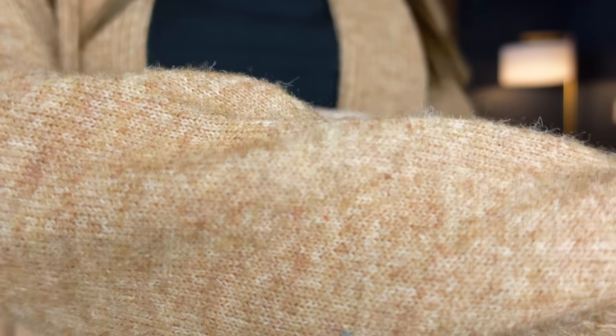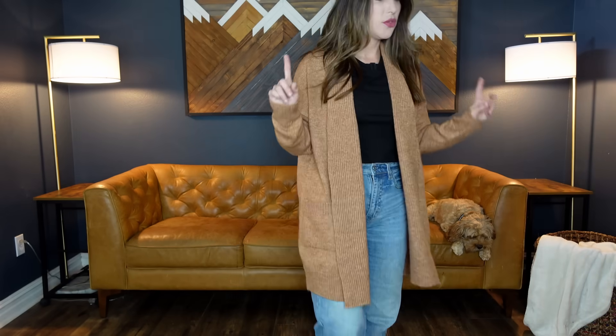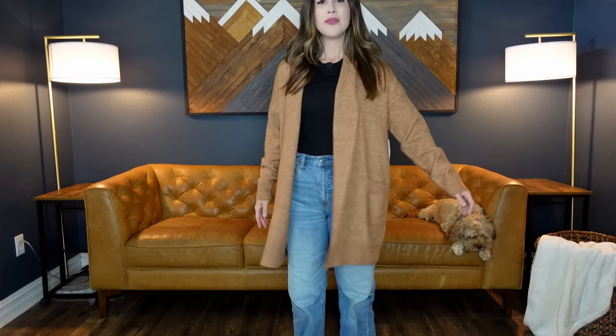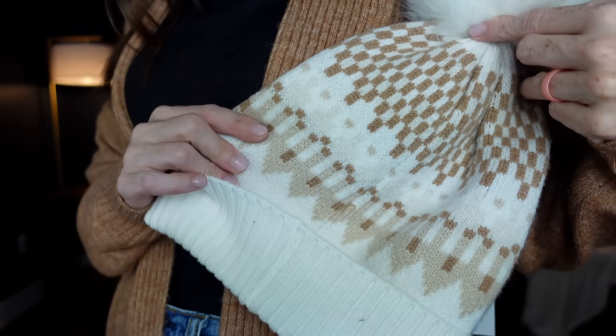Then I've got the crowd favorite — the open front cardigan. This one is $18.98. They're calling it a fuzzy cardigan, though it's not too fuzzy. It comes in four different colors. This color sells out first, so if you want it, you should probably go get it quickly. I'm wearing an extra small. You can throw on a pair of leggings and a t-shirt with this and look a little more put together, or dress it up for business casual for the office. So many things you can do with a sweater like this. The beanie and gloves also match this cardigan.